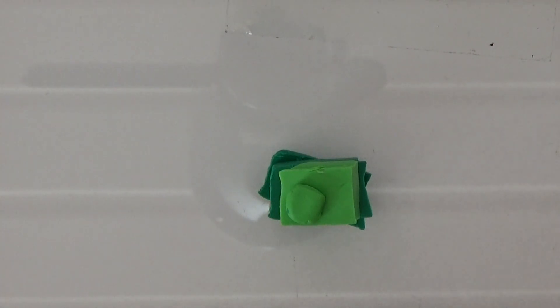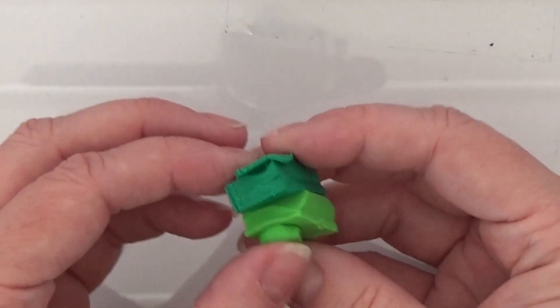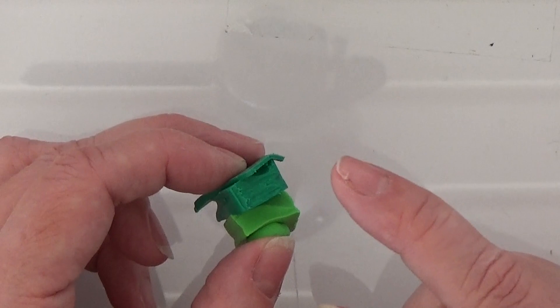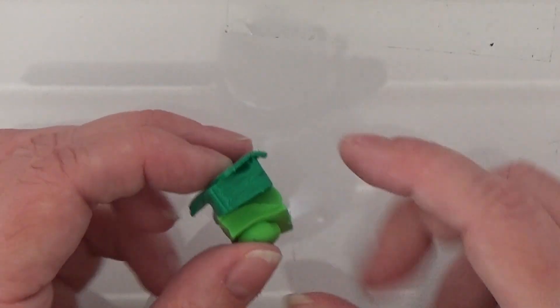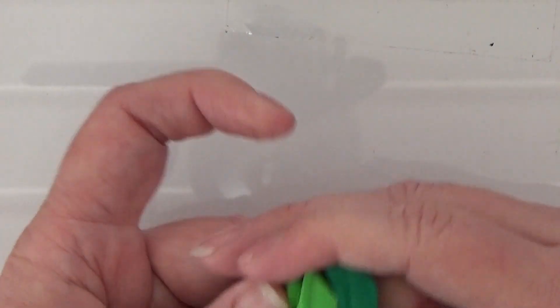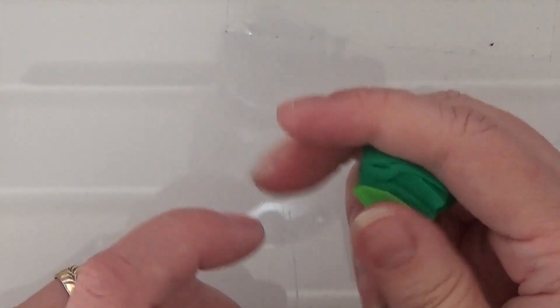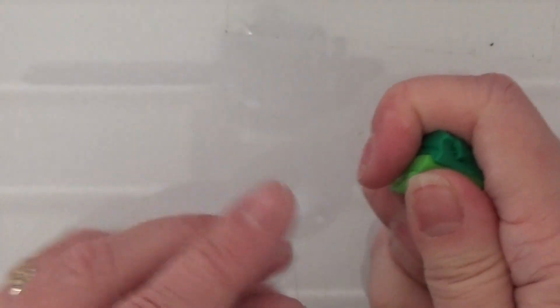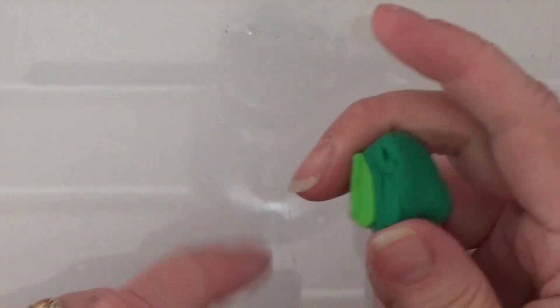I'm going to make a Christmas wreath and for that I'm going to mix some green colored clay with some light green color. I'm not going to mix it 100% so that I still have a little different speckles of colors in it when I'm done.